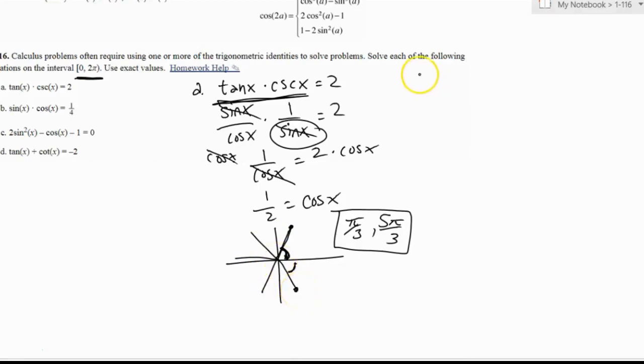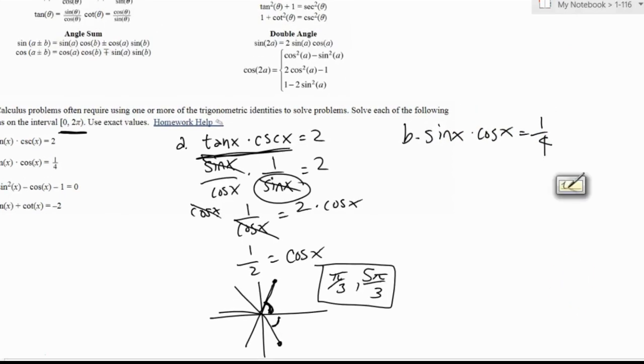All right, B, sine of x times cosine x equals 1/4. There's two things you can do here. You can try to guess and check almost, and see if you can get sine values times cosine values that equal 1/4. I would not necessarily recommend that way, but it is certainly possible. What I would do, if I'm getting something that I can't easily solve, is think: is there some sort of identity I can use to simplify this? There is. This looks really close to 2 sine cosine.